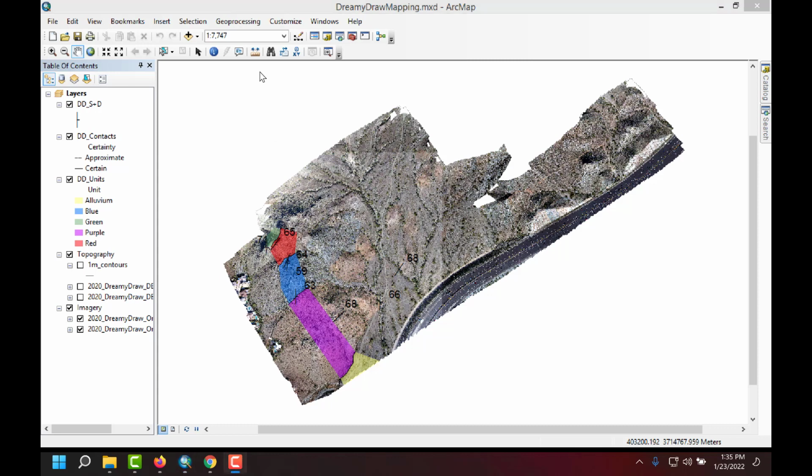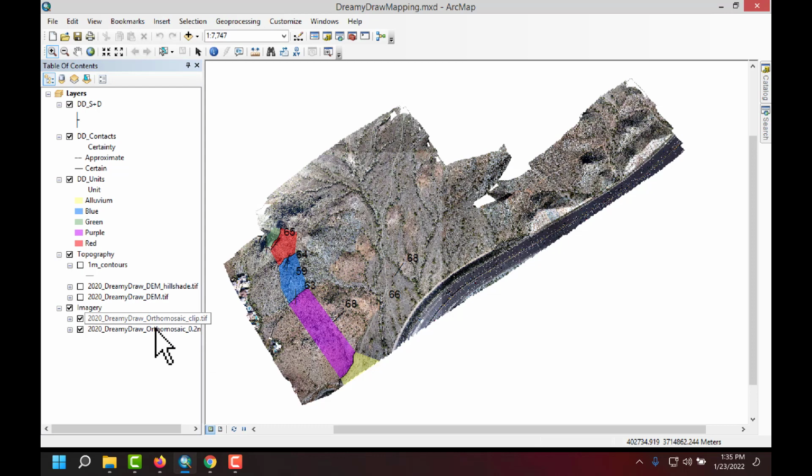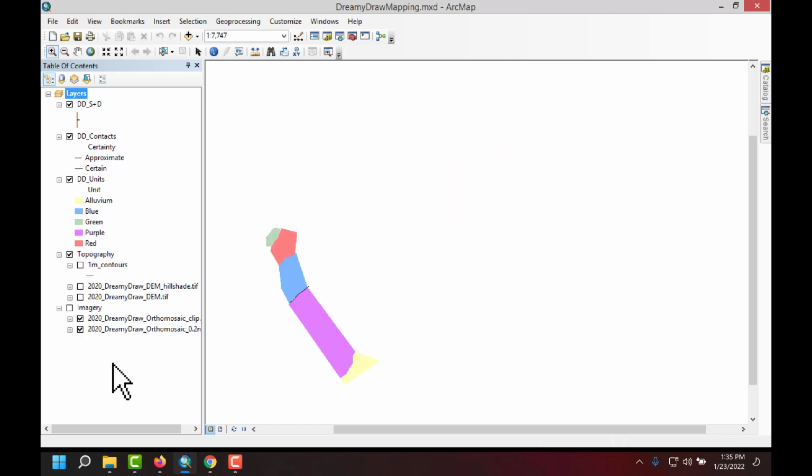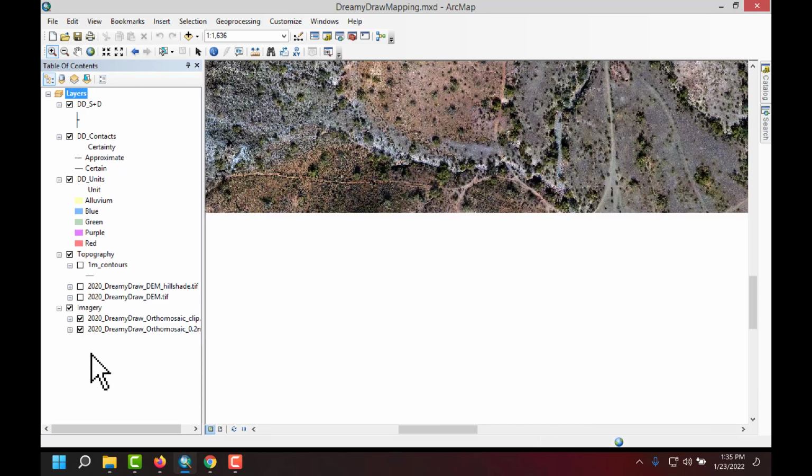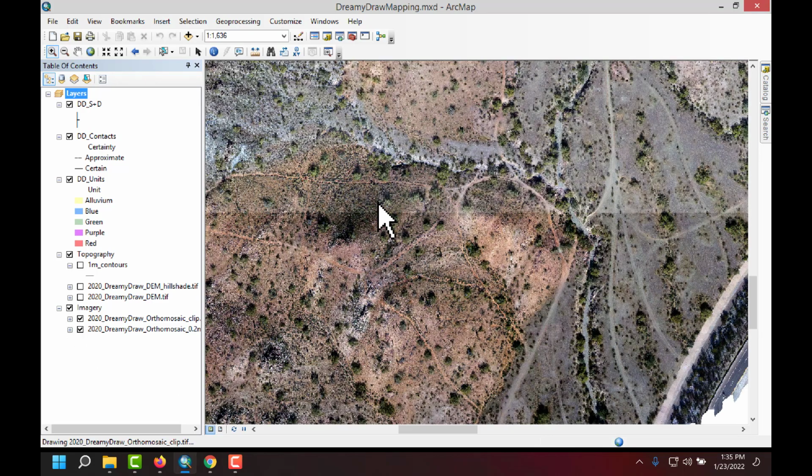So now you see everything is in here, and we can zoom around. The main thing I think we're going to see delays on is the drawing of the ortho image and the DEM. So what you may find helpful is to turn this off and then zoom into an area of interest. So let's get the magnifying glass. Let's zoom in to this area. Okay, and now let's turn the imagery back on. And there it is. It's not too bad.